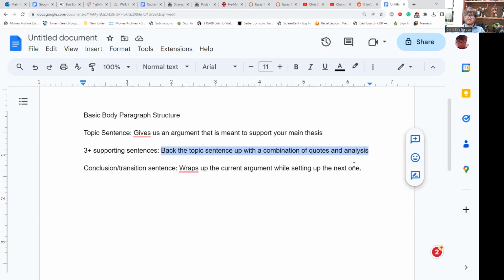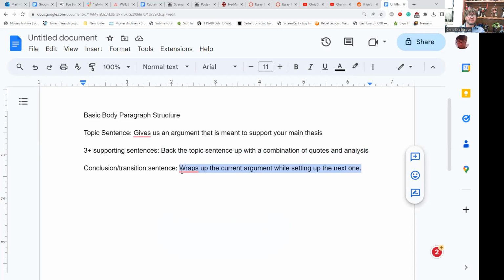I've noticed a lot of students struggle with, how am I going to hit five pages, you monster? These are also students who don't really analyze quotes, or at least don't analyze the quotes fully. And so it's like, well, yeah, if you have no real analysis in here, it's like cutting paragraphs in half, maybe even worse than that. All right. The concluding/transition sentence.